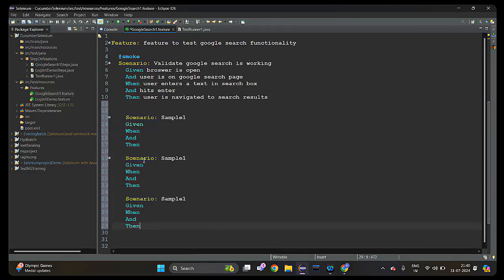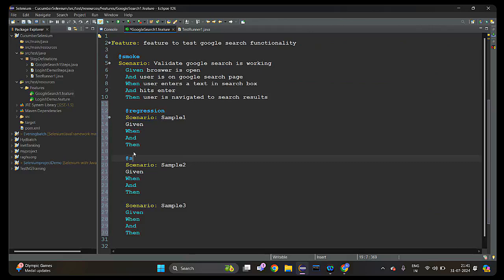I'm taking one more scenario. Suppose that this is sample 2 and sample 3. Now I'm placing it as regression.